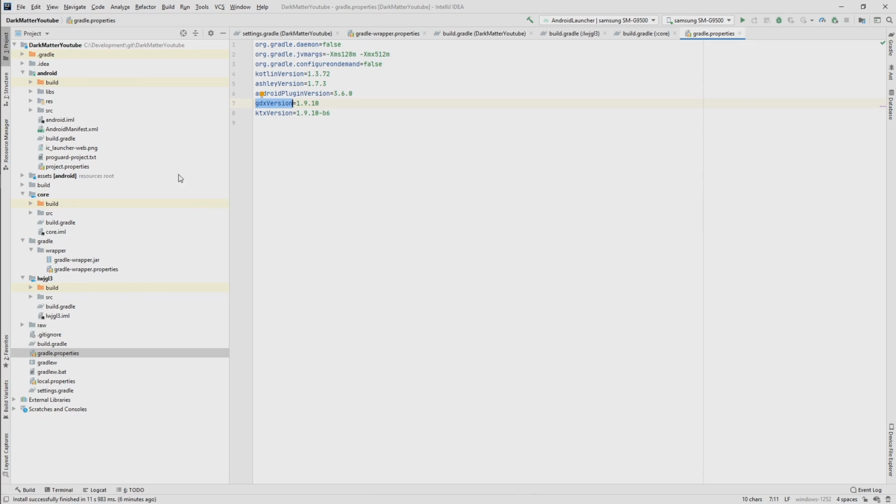I think this is important to know. So you have a root project file, you have the repository location, you have the dependencies per project. So we have a desktop, a core, and the Android project, and you have the Gradle properties file where you define the different versions that you want to use in the project. So I think this is the basic stuff that you need to know. All the other things you can read up in other tutorials.